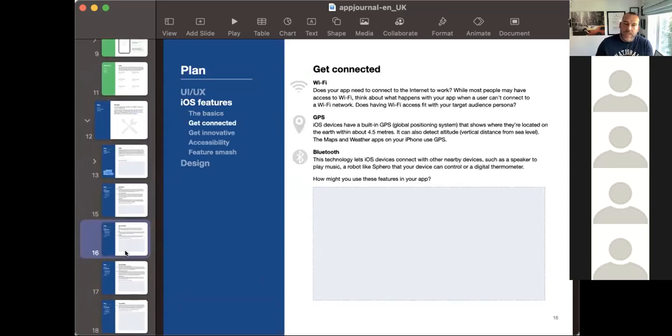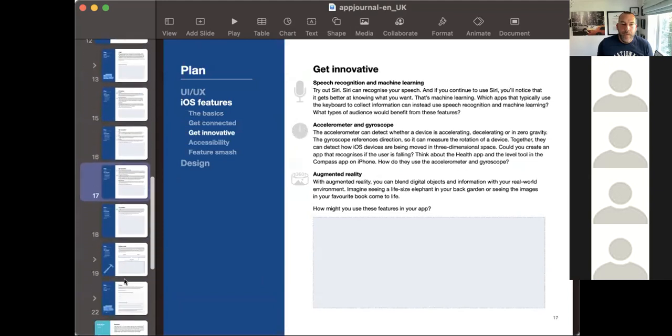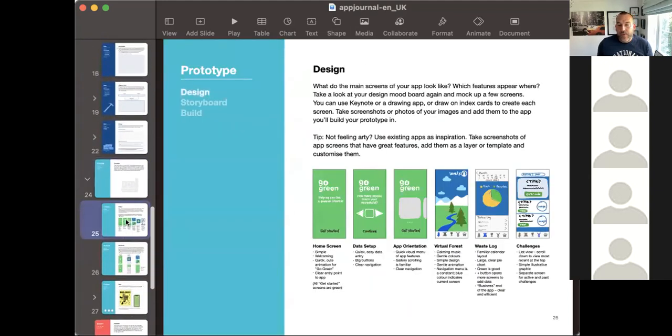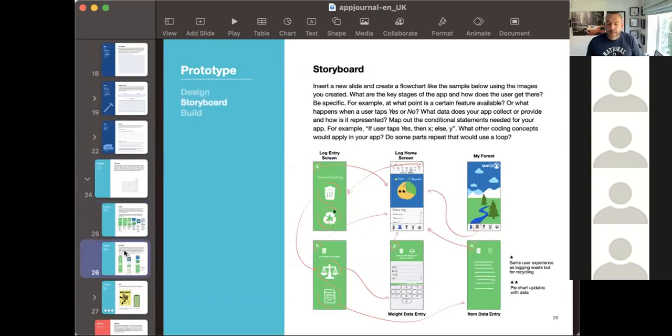So you'll see how this starts to get students to think about input and output devices, etc., which will correspond to their use of the coding curriculum. That then goes through to the prototyping. Again, examples here of how students would use this as a storyboard type element. Thinking about function and how those things interact, that non-linear approach to design. So if I tap this button, where would it go to?